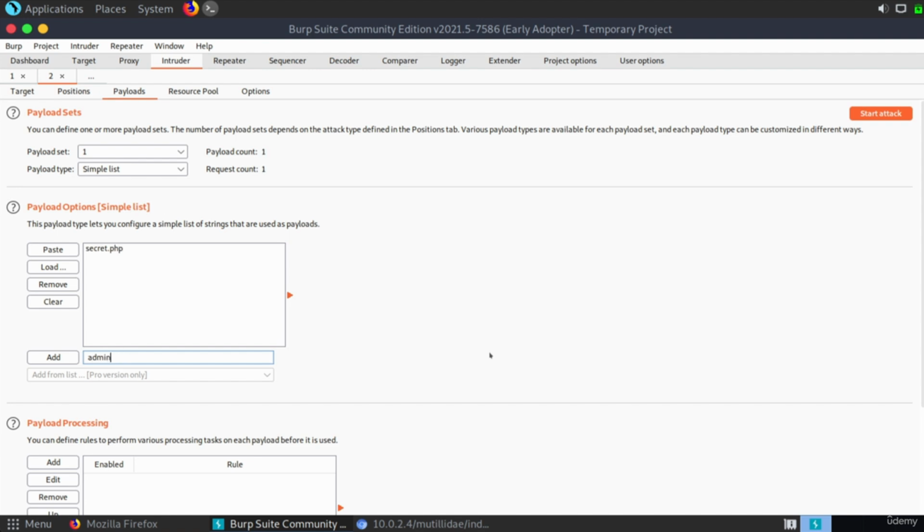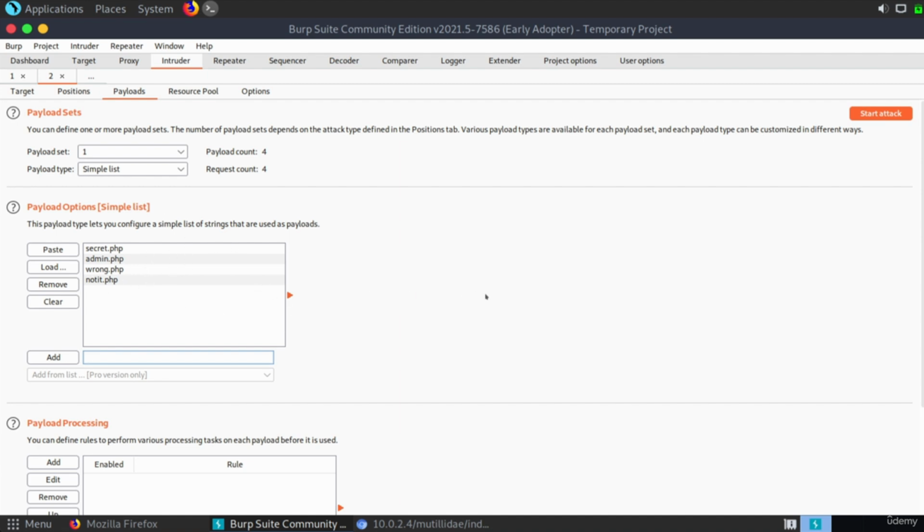Let's try admin.php. And each time I am typing one of these out, I'm just hitting enter to insert that. So we are essentially creating a list of payloads. I'm going to make a couple that don't work, just so that we can see how that functions. Now we have 4 payloads in place.